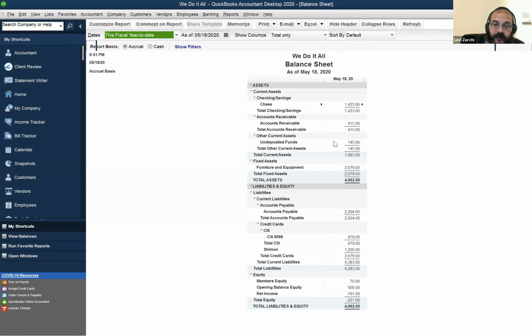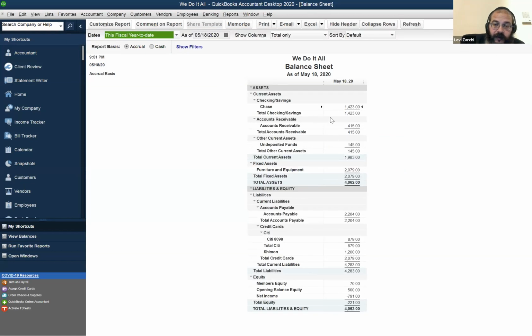Balance sheet is very exciting. Why is it exciting? Because as of 5/18, they think I have 1423 in the bank. And in fact, I do. You know why? Because I didn't yet pay my rent. My rent is tomorrow. If I go plus, which just adds 1 day, as I showed you in the shortcuts, and I press tab, all of a sudden I'm negative. Because tomorrow, a big check of $1,500 is hitting the bank.